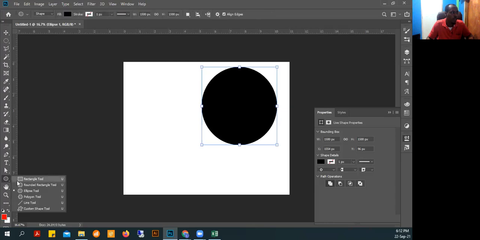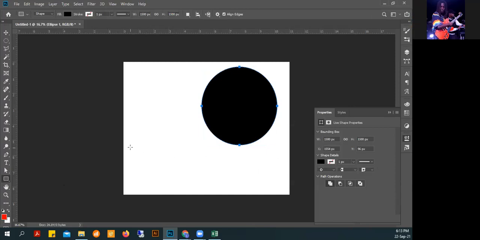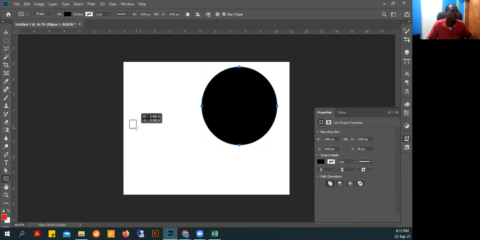And for the second one, let's do a rectangle. What's the second way to add a shape to your document? Click and drag. Right, click and drag. So you click from top right, bottom left, or vice versa, or whichever direction you decide to go, right? And drag the shape.